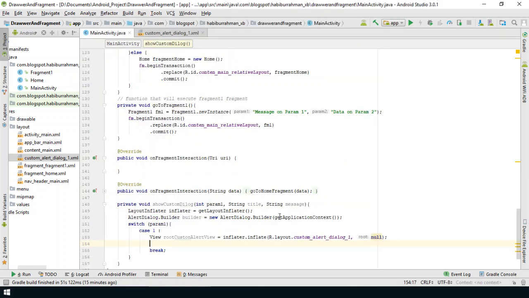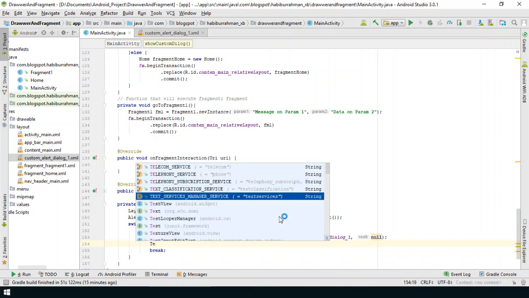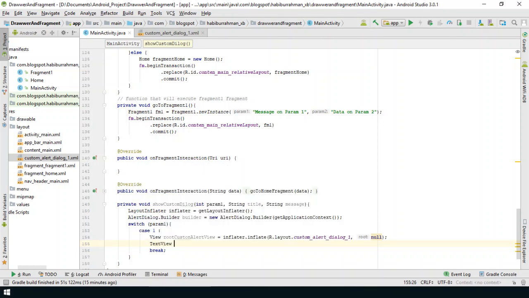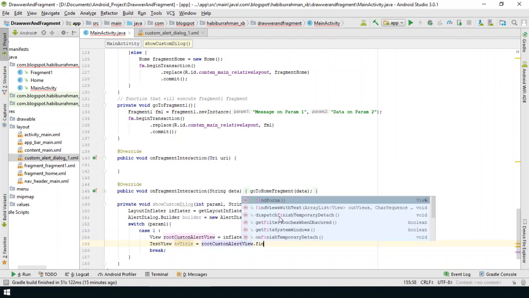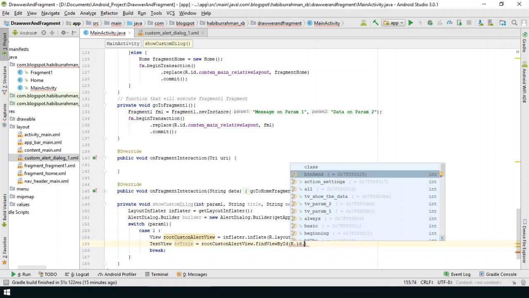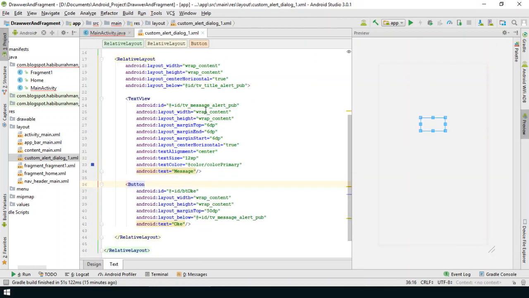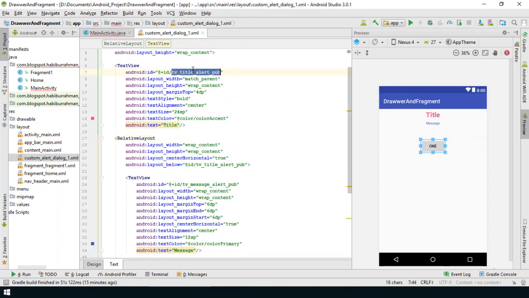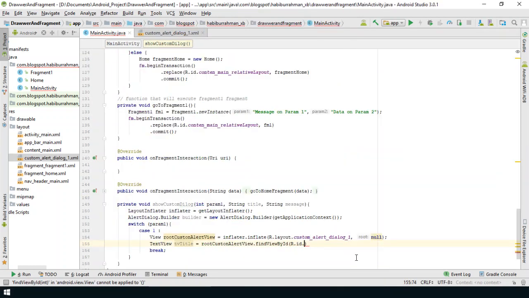Text view TV title is the root view, we get the root view, then findViewById of the title ID. There it is. Okay, nice.